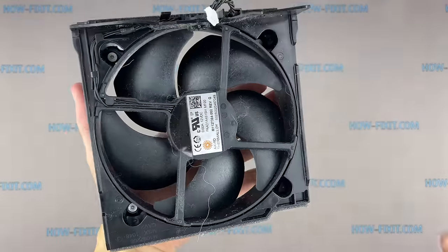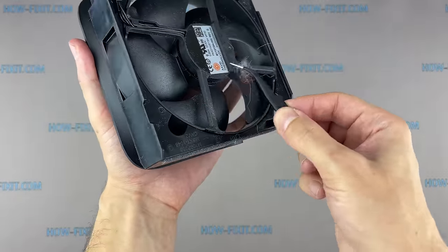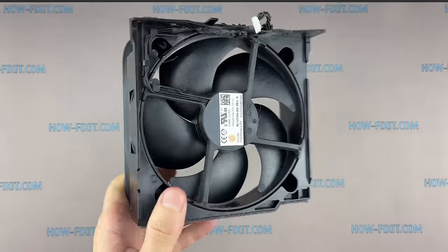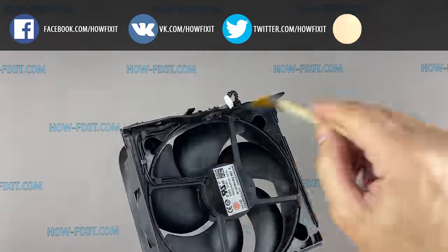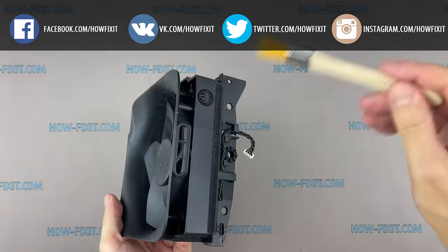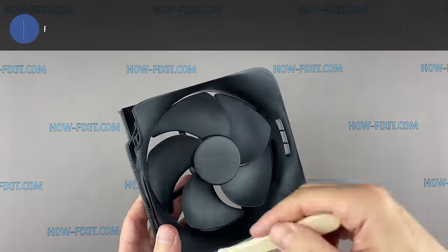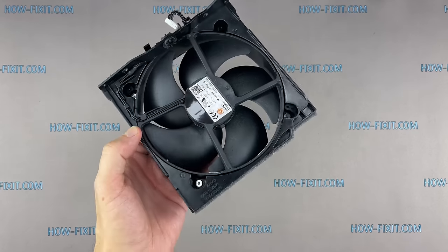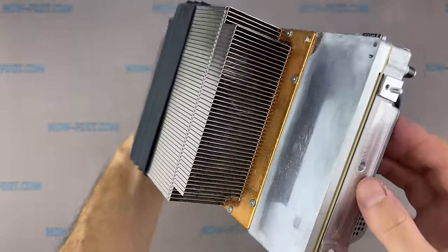So let's return to cleaning the fan from dust. Let's move on to cleaning the heatsink. Remove dust from the heatsink grills and from the ventilation grills of the power supply.